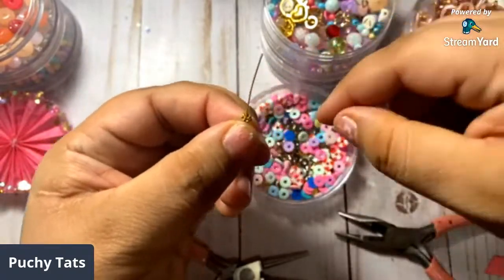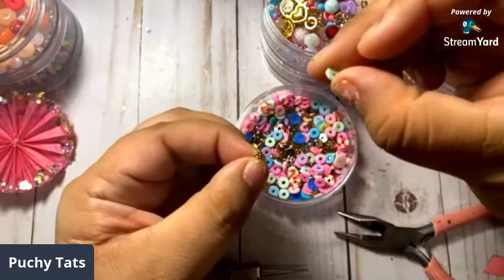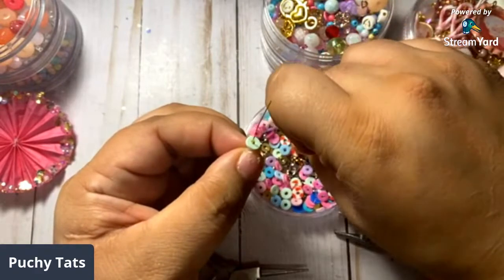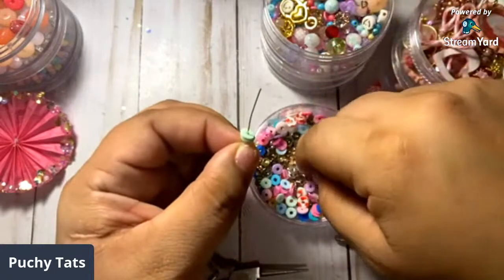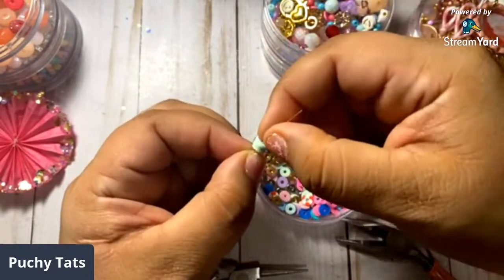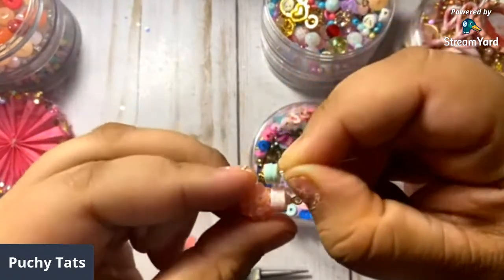So let's try it again. I'm going to put a little daisy spacer because these heishi beads, the hole is too big sometimes. Okay, I'm going to go ahead and do these mint color ones. So let's do three of these because they're thicker than that other one. You see?